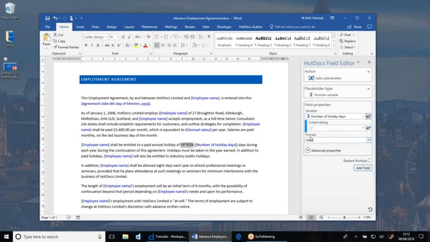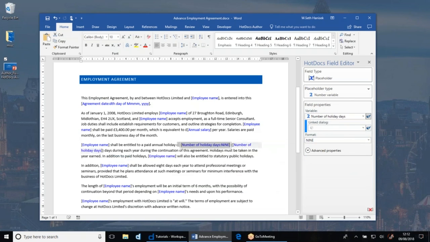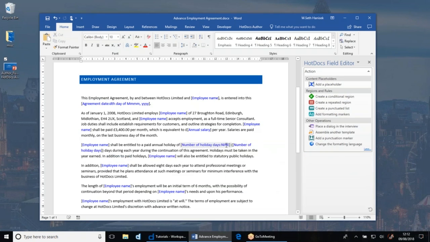And again, I can apply a different format to this field. This field has correctly anticipated the format I would like to use, but I could pick any of a number of other number formats, and I can add my field to the document. And anytime you've got a field-specific format applied, so a format that applies only to that particular field and not any others, it appears in the field, so it's visible, and we can tell where special formatting is being used.